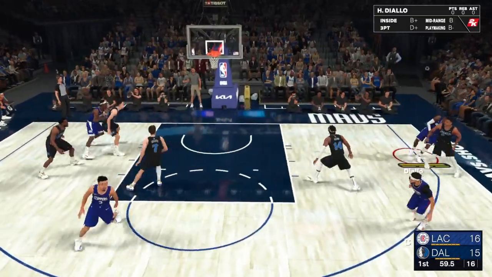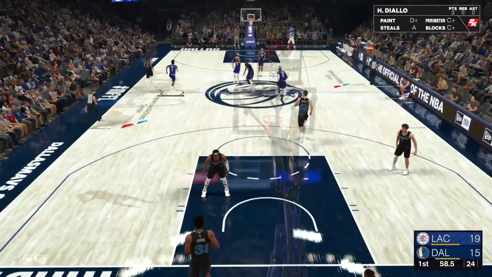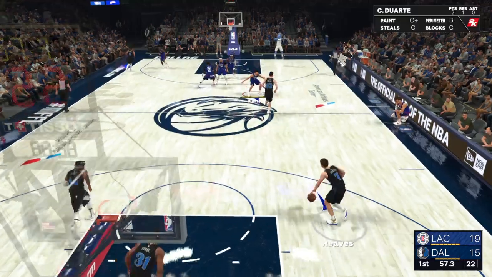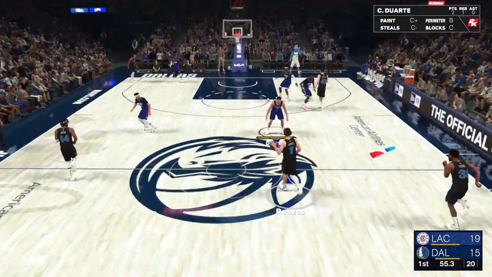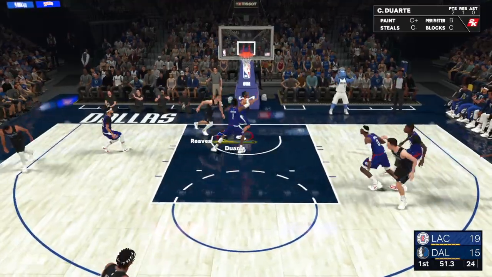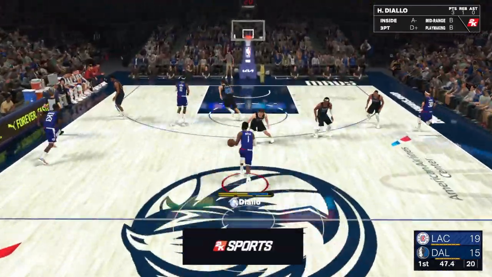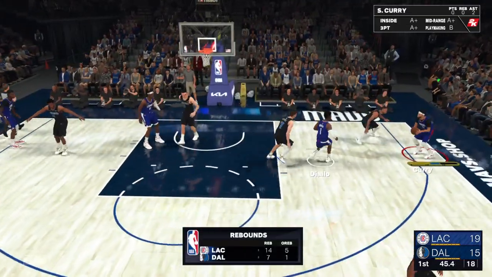Passes to Diallo. And it's good. Assisting on the play was Curry. The Mavericks trailing. Here's Reeves. Drives to the hoop. The rebound by Diallo. The way they've gotten after rebounds has been impressive. On the wing, Curry.